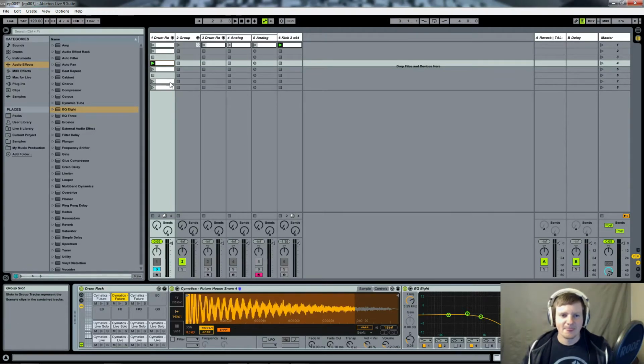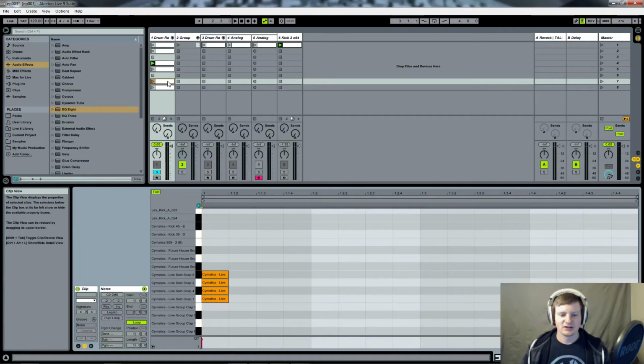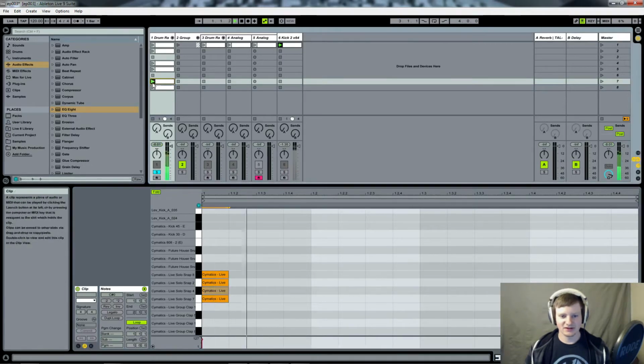Now, lastly, if you're going to do snaps or claps or something like that, where you typically don't just want to have one hit, that's pretty boring. You're not really going to hear that in a whole mix. But what you can do is stack a whole bunch together, especially if you record them yourself or get someone else to record them. It's not going to be the same timing, they're all going to be a little bit different. So if you stack a whole bunch of them, then you get this kind of sound.